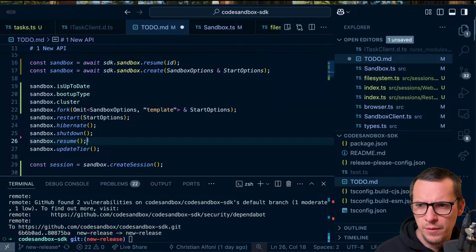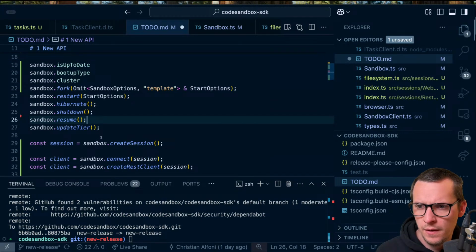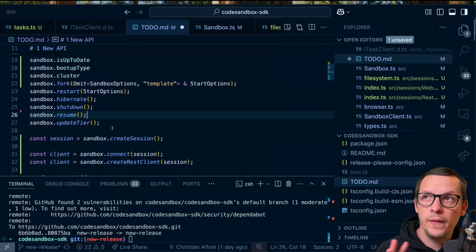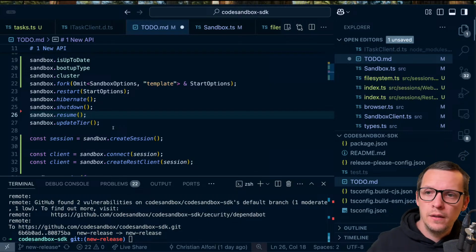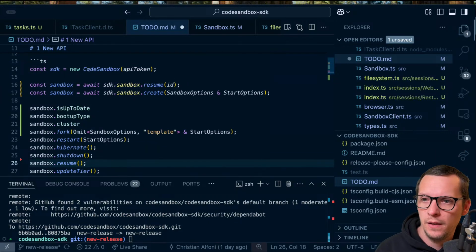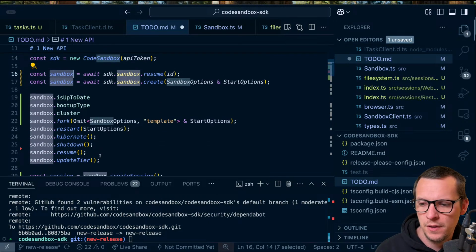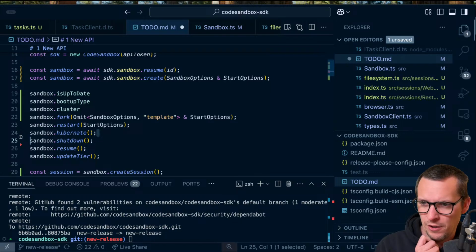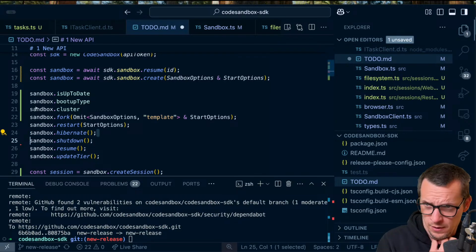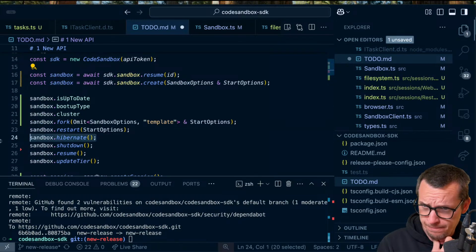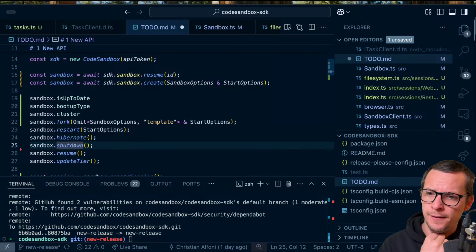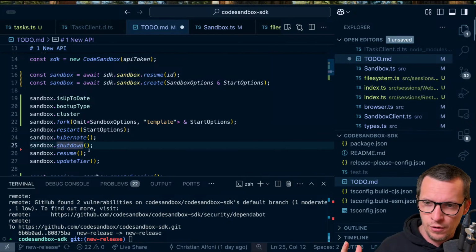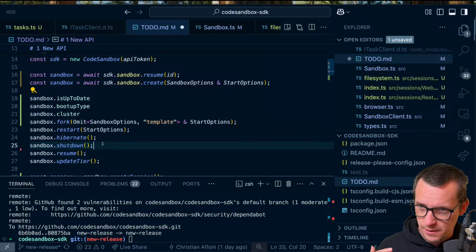Okay, cool. I think we're at a point where it makes sense. The whole deal about the sandbox being hibernated while you still have the reference could happen anytime. Like you might call hibernate on it yourself, so it's very much in the control of the consumer of the SDK anyways.